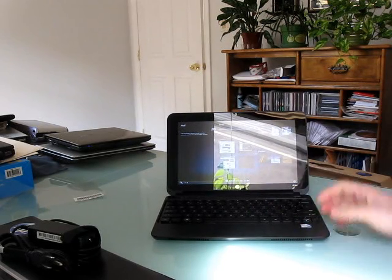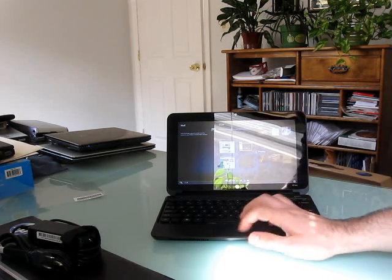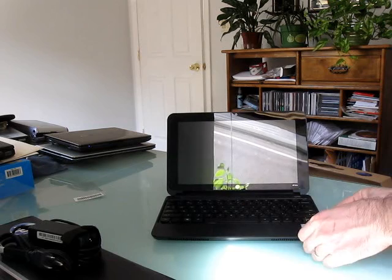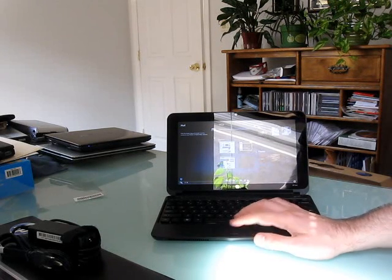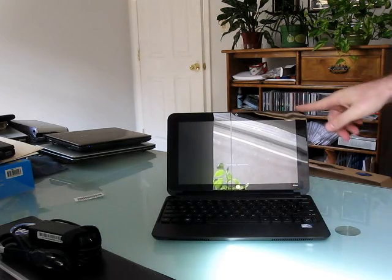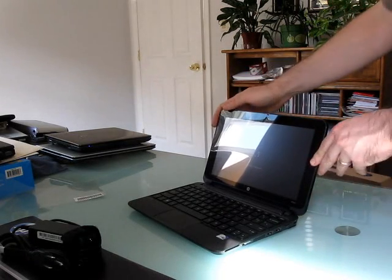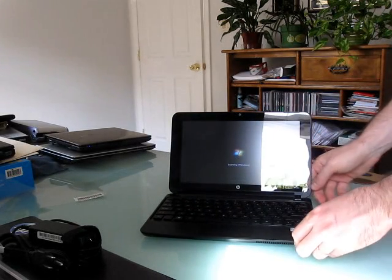Now you notice that it actually booted very quickly into this sort of quick boot environment. I wanted to boot all the way to Windows, so let's see. Oops, looks like I just turned it off. I think there's a configuration option here that'll let you skip this screen in the future, but now we're going to go ahead and boot Windows. And it's got a 10.2-inch display. It has sort of edge-to-edge glass, so the glass goes all the way to the edge of the screen. You can see that there is still a bezel around the sides of the screen, though. But it's sort of more of an aesthetic choice than anything else.